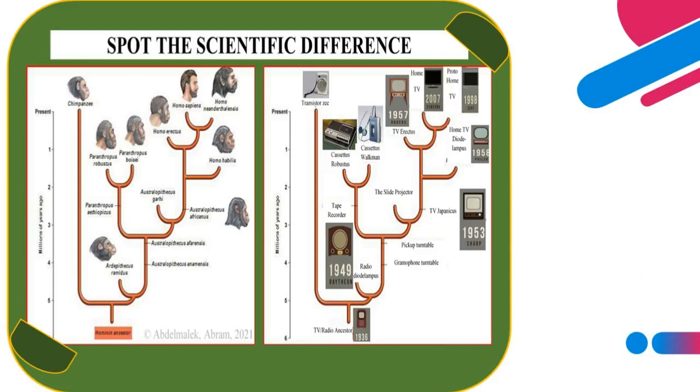Another quiz. Can you spot the scientific difference in these two identical shapes? To the right is the human evolution, to the left is our TV evolution. Can you see the similarities in there? Yeah, there is one TV with 4 legs there. Anyways, it's not because they are similar that they evolved from each other. They are similar because there is one designer for them who used the same logic.